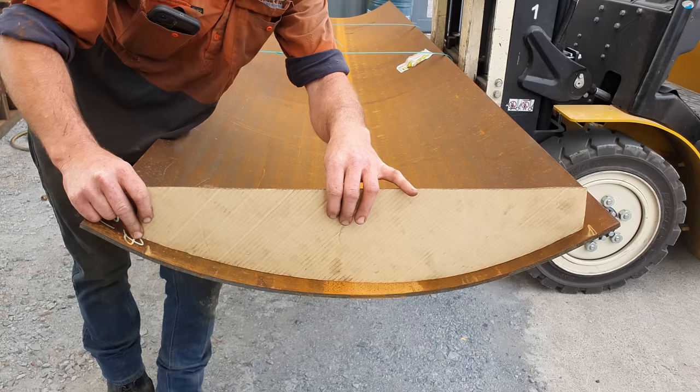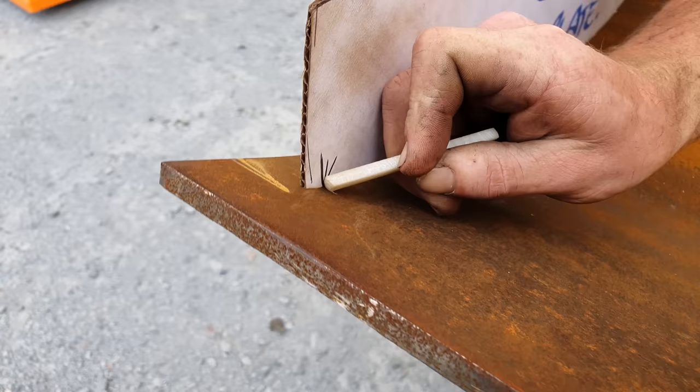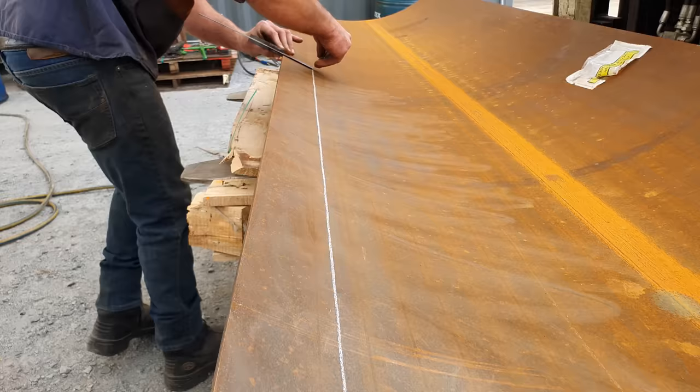So I do have to cut this skin down to size. I do have to cut what's known as the green off the skin. When we order the material, we order it 200 mil oversized in height, and that is so the pressing company can then press it all the way to the edge of where the skin needs to be. So that material will be cut off and discarded. We're going to get on to cutting that off now.